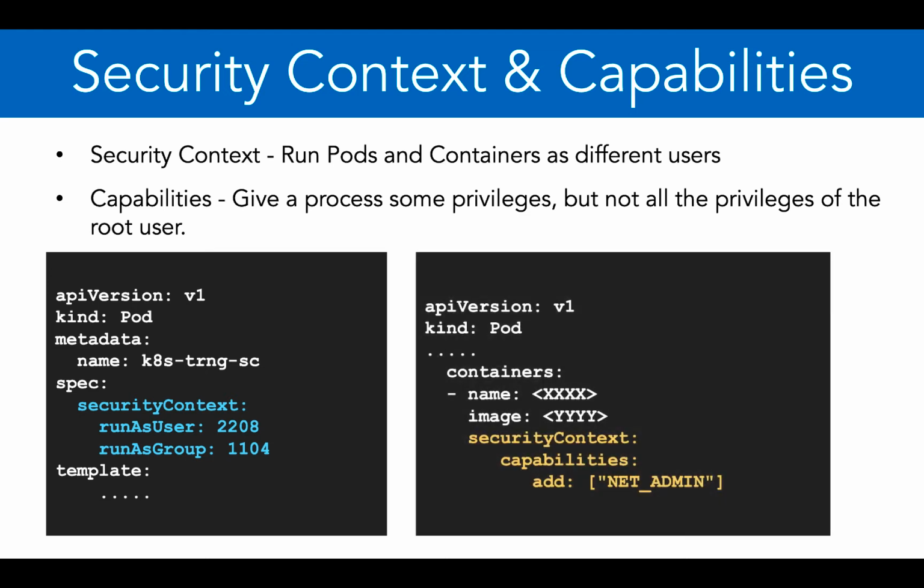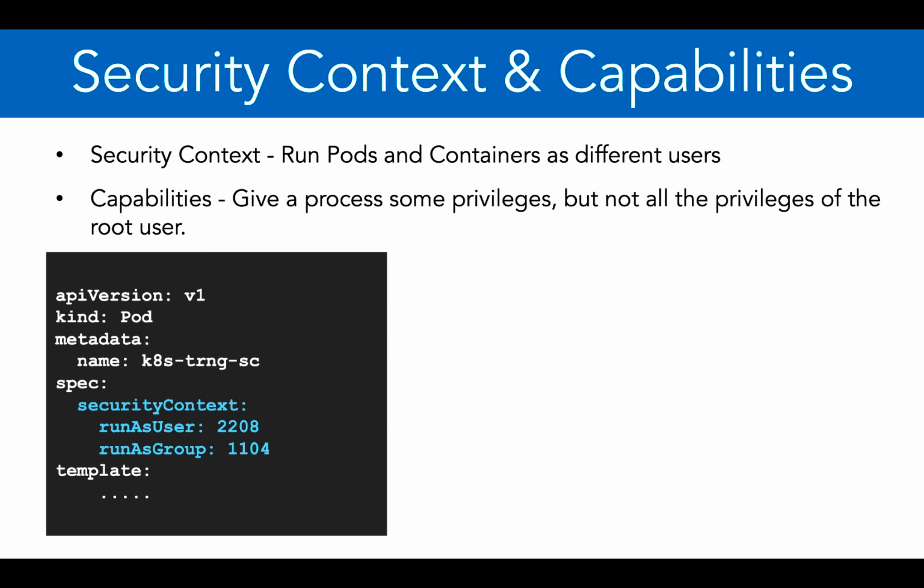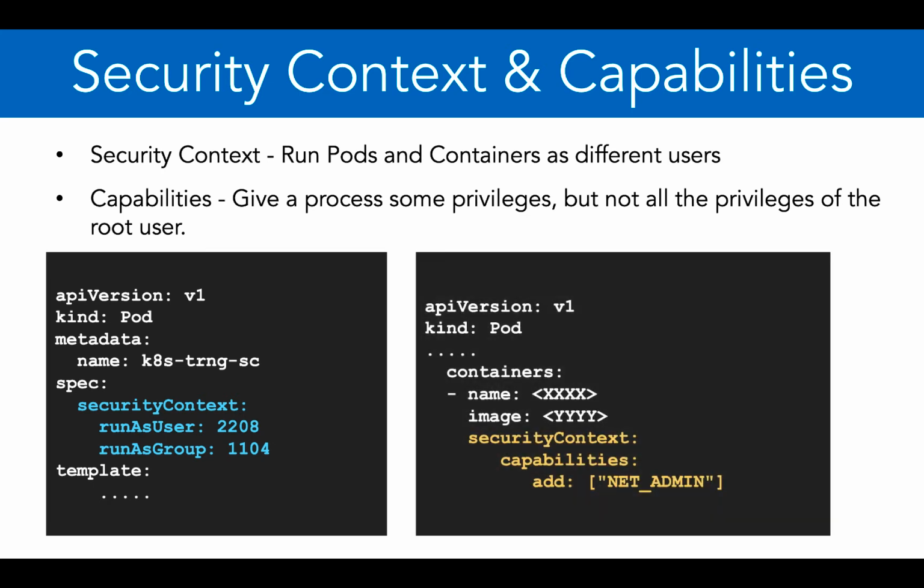The next option is capabilities. Capabilities are always mentioned at container level. As I said, you can mention security context at container level also. As you can see here, after the image of the container, in security context we are mentioning capabilities, and we are adding the NET_ADMIN capability to this particular container. This is very useful in Istio, because the Istio sidecar proxy container needs to change the iptables. For that, you need the NET_ADMIN privilege. So you can use capabilities. This is what capabilities are.